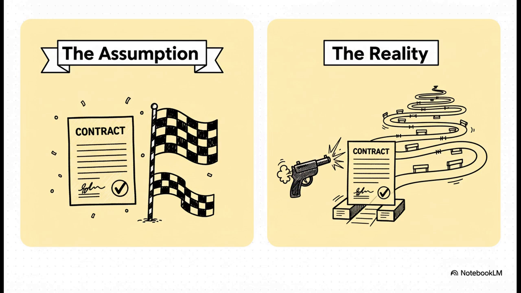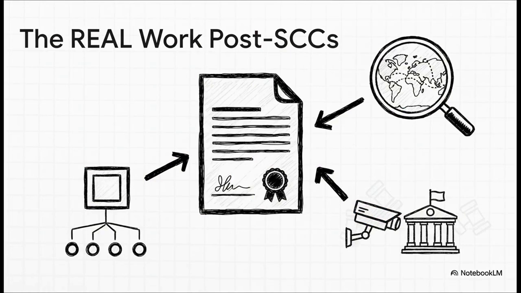But the reality, that signature, that's just the starting gun. The real work, the stuff that actually matters, begins after the ink is dry. Are you doing a transfer impact assessment that actually looks at the context of the transfer? Do you really know where your vendors are, those onward transfers? And are you actively keeping an eye on the surveillance laws in those countries? This is the hard stuff, the operational follow-through that separates real compliance from just shuffling paper.